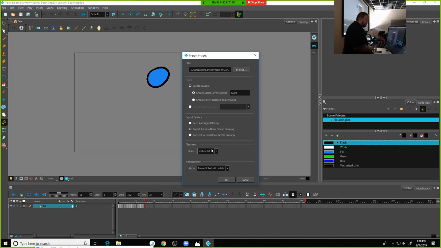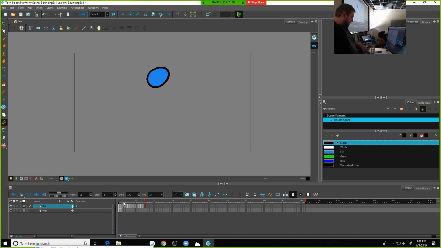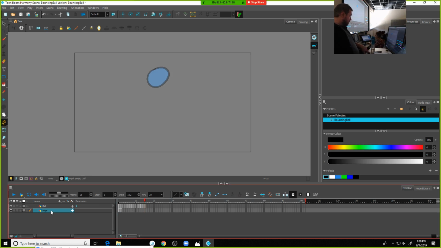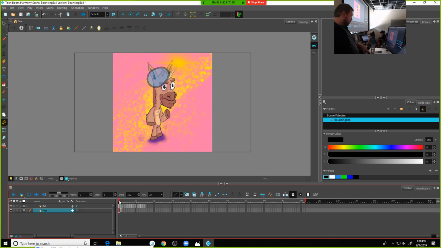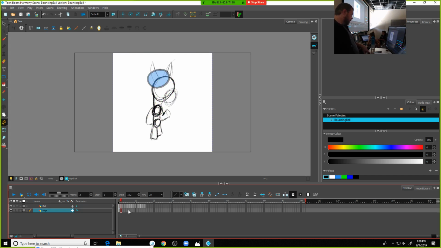Now you can also import as a vector drawing, and it tries to do like an auto trace of it. So that is something that we maybe could use later depending on how you designed your character once we start rigging it. But for right now, I'm just using these as reference. Right? I'm going to go ahead and hit OK. Import them in kind of slowly. And you'll see, it doesn't look like they're there, but it's because they're on a new layer here. And what it did is it imported one drawing onto frame 1, one drawing onto frame 2. Right? So that's cool. I'm completely fine with that.